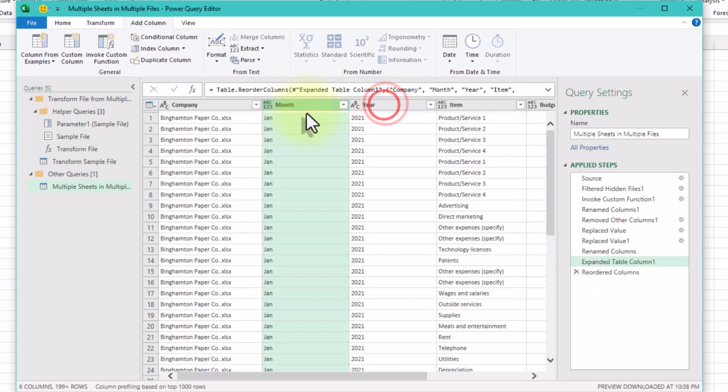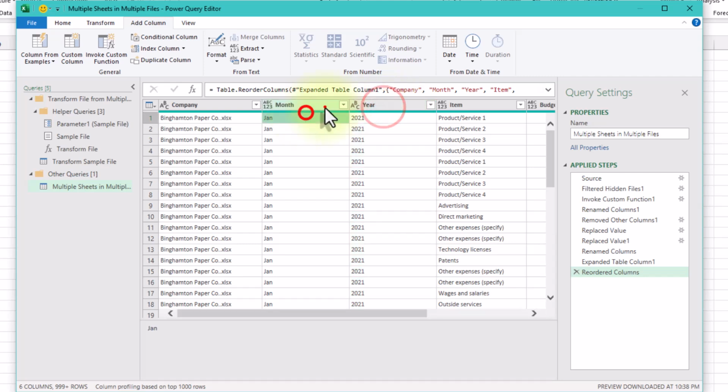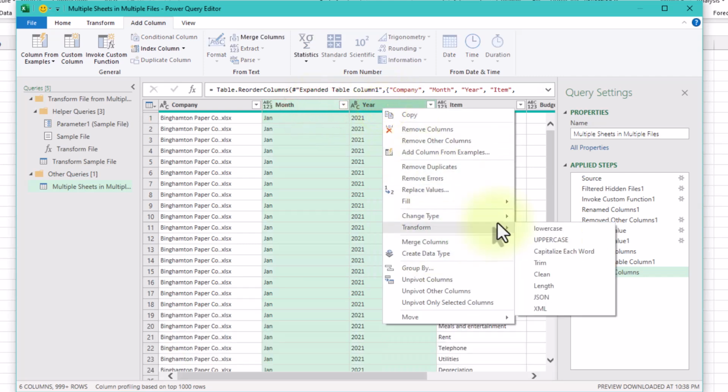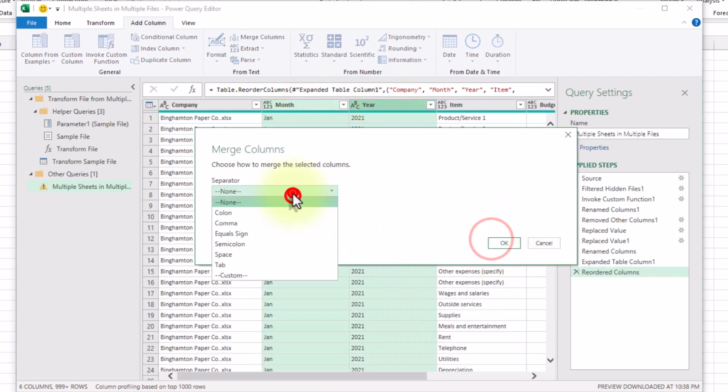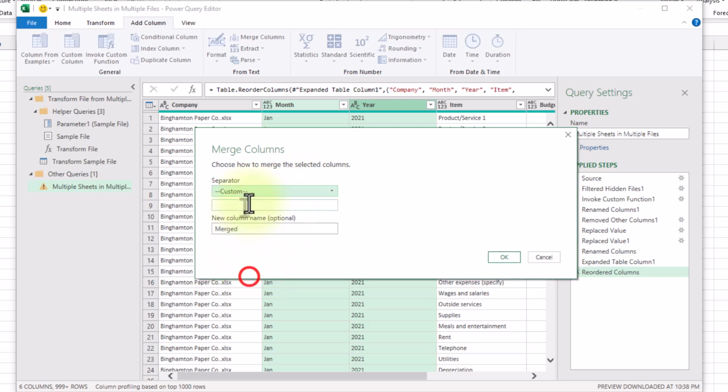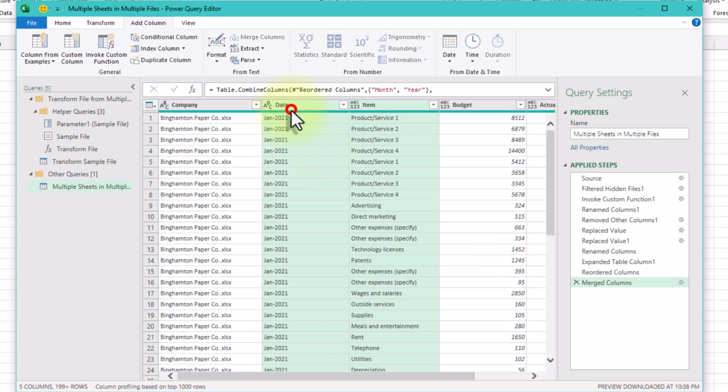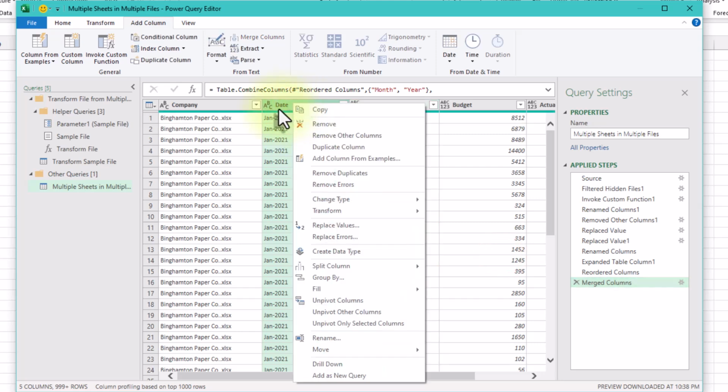Merge the month and year columns using a hyphen as a separator. Change the new column data type to date for better sorting and filtering later.